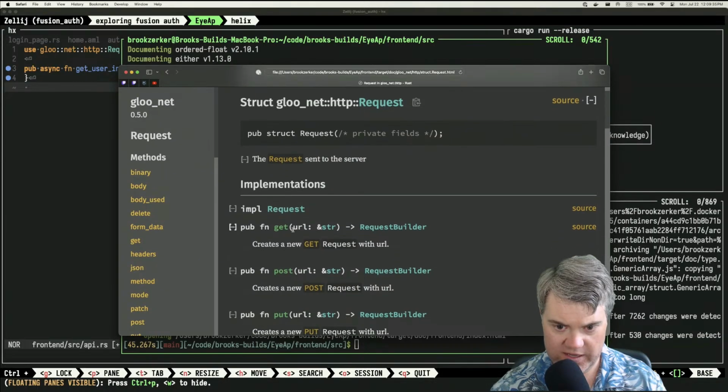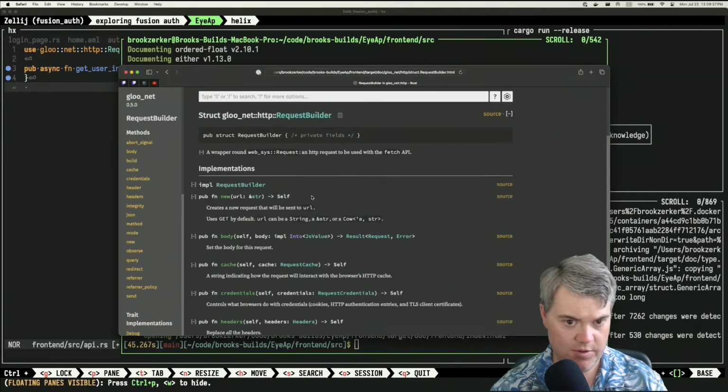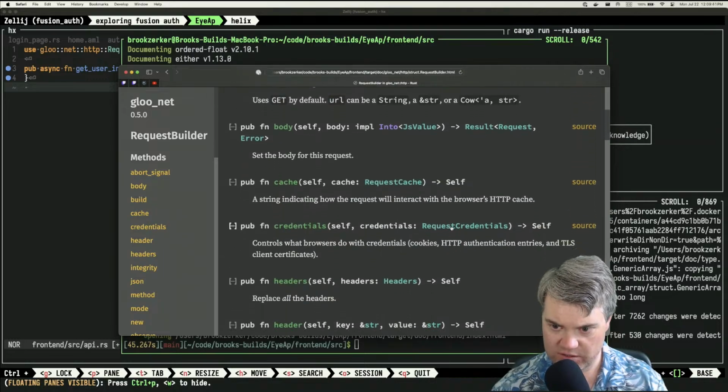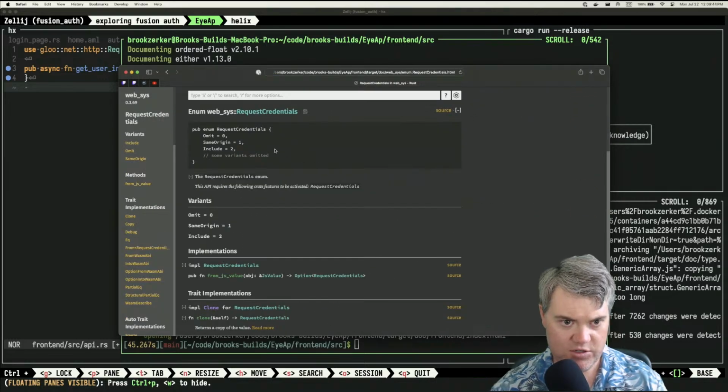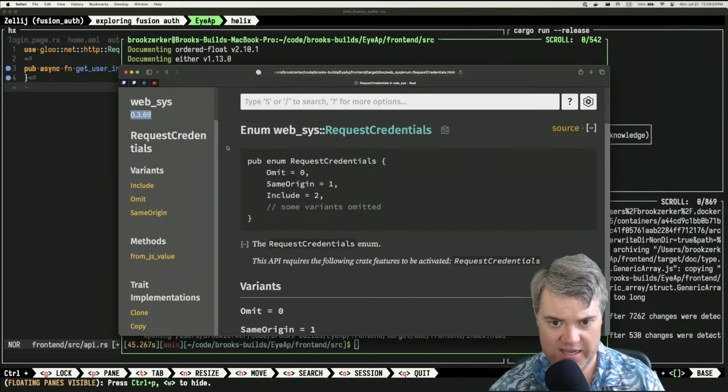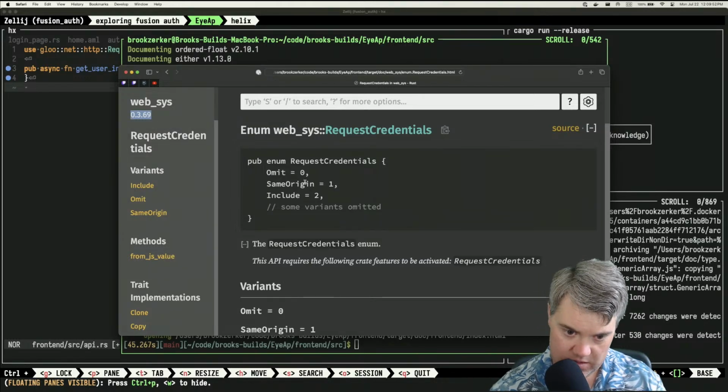Okay, so hold on. We're going to do a get that brings us a request builder. Credentials, request credentials. Oh, it's from web-sys, web-sys 0.3.69. Ah, okay.